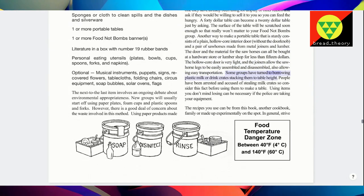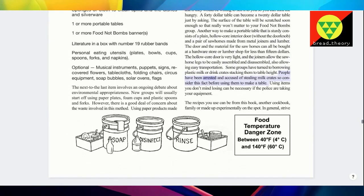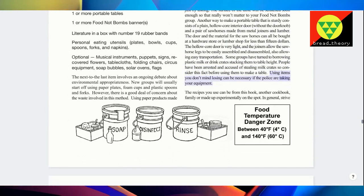Or some groups have turned to borrowing plastic milk or drink crates, stacking them to table height. People have been arrested and accused of stealing milk crates, so consider this fact before using them to make a table. Using items you don't mind losing can be necessary if the police are taking your equipment.